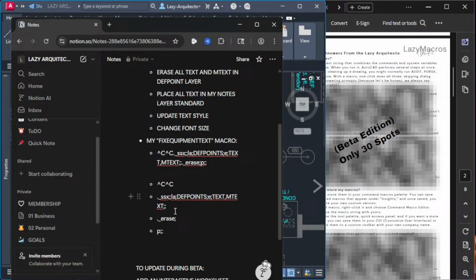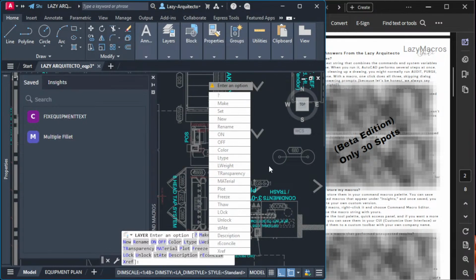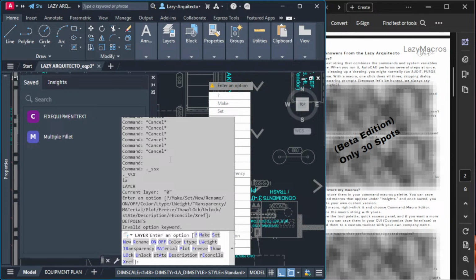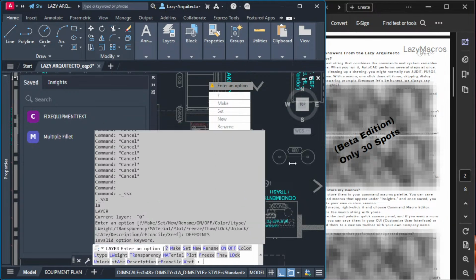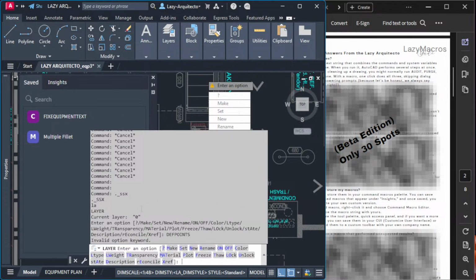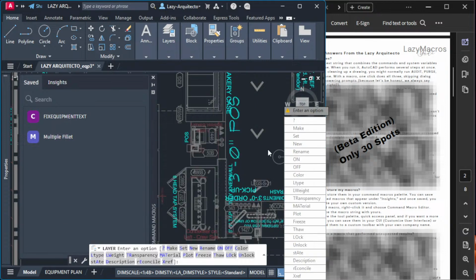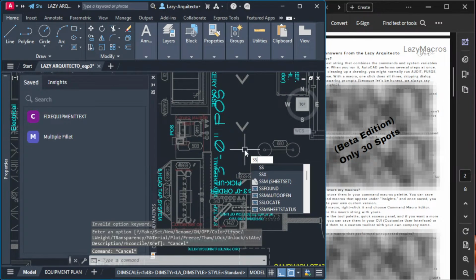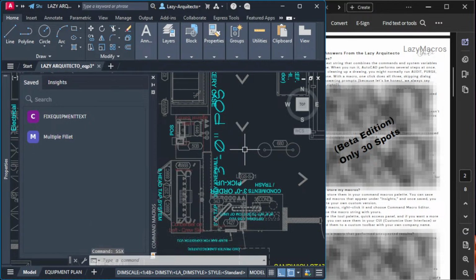So once we found where is the problem, let's see what's going on. And also here on the troubleshooting question, how do I troubleshoot my macros? I explained that with F2 you can see what's going on with the macro, or what it's doing, or what is causing the problem. So we're using this SSX, which is a command to select objects. And also explain here, if you don't know anything about a particular command, you can utilize it as a regular command, SSX, press enter.